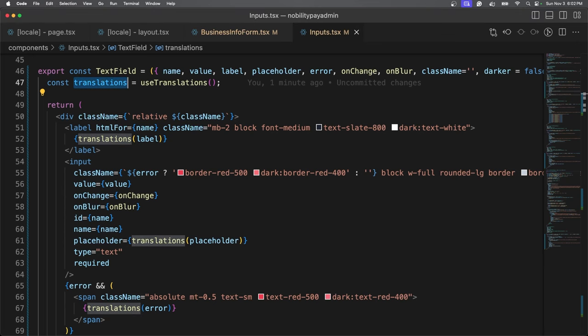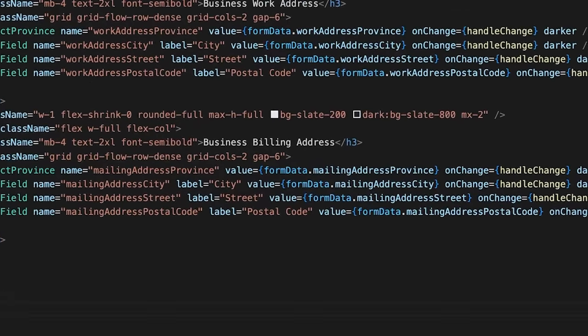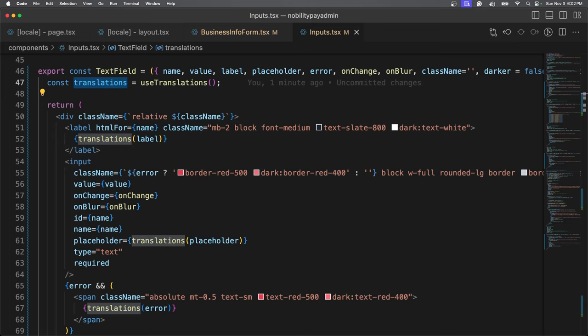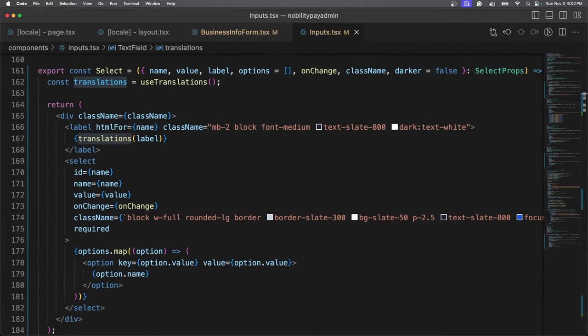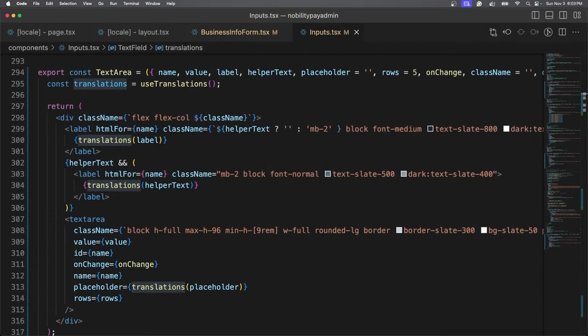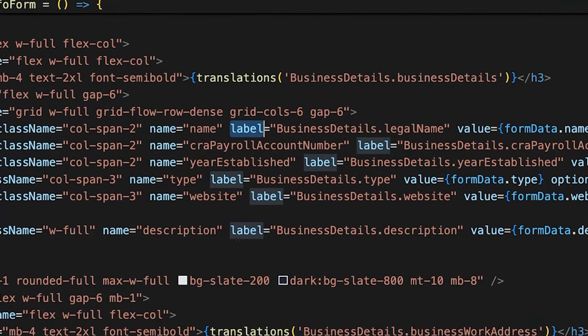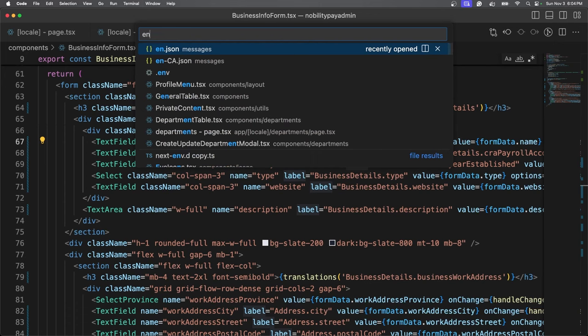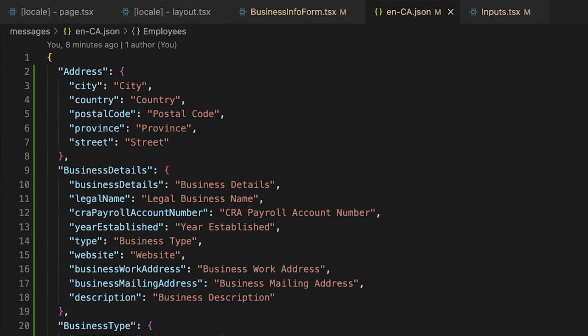So far throughout the series, our input components have simply accepted strings to display for labels and placeholders. However, this has caused a lot of mess when trying to use these components with our translation system. Therefore, I've updated all of our components to accept a translation key, which is used to grab the actual message we want to display. This is so exciting. Our codebase is about to get freshened up. As you can see, we now simply pass in the message key, dropping the need to write out the translation function countless times. Not gonna lie though, keeping these translation files maintained is becoming a little tedious.